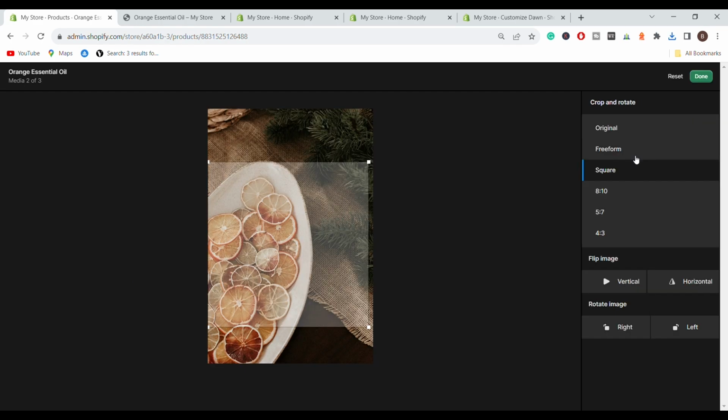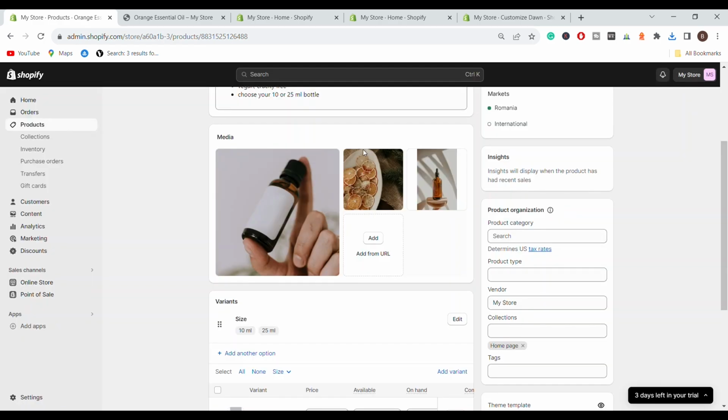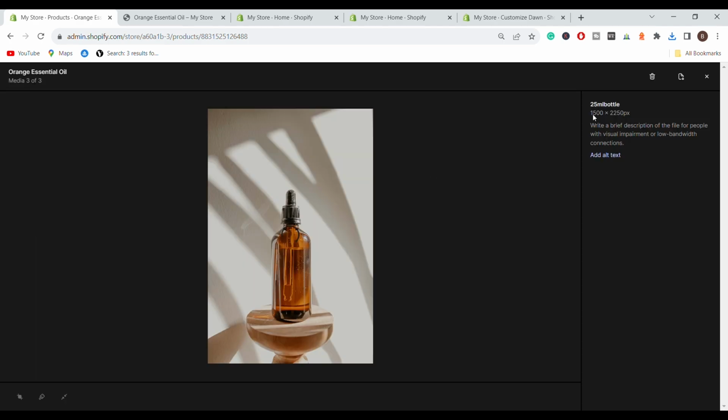So one very important thing about your photos is that, as you can see, this one is 3000 by almost 5000 pixels. When I cropped it, it already became smaller, but you can see the difference between this one, which has been resized, so you want to make them as small as possible.